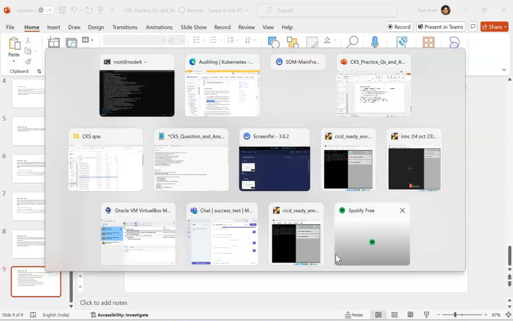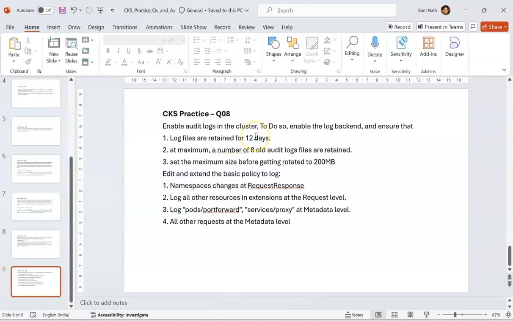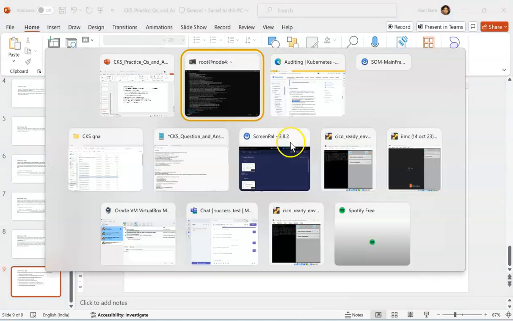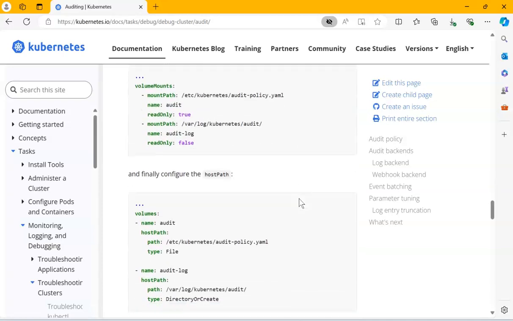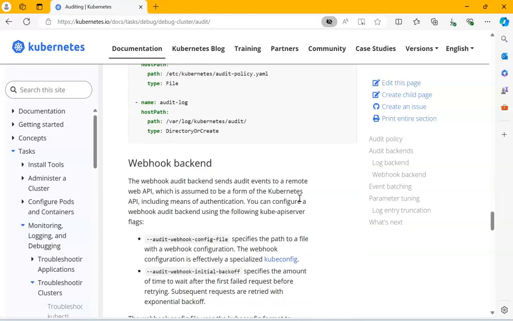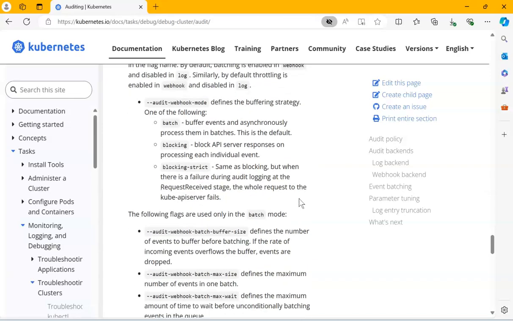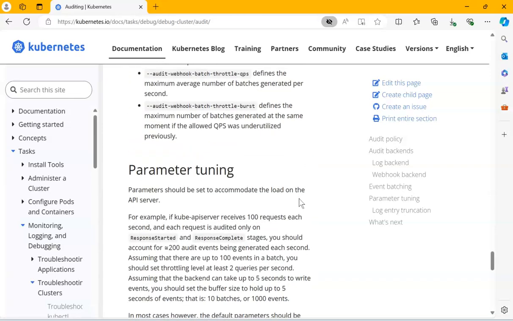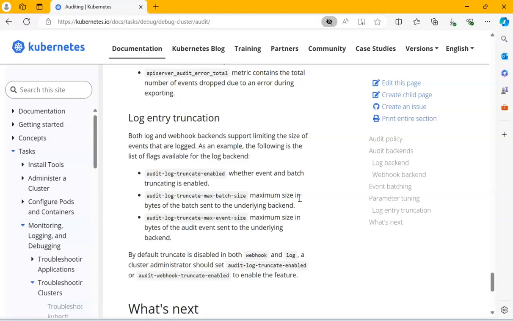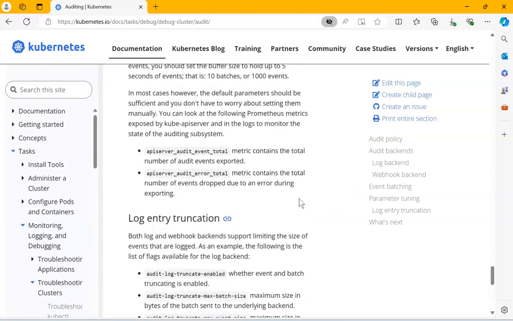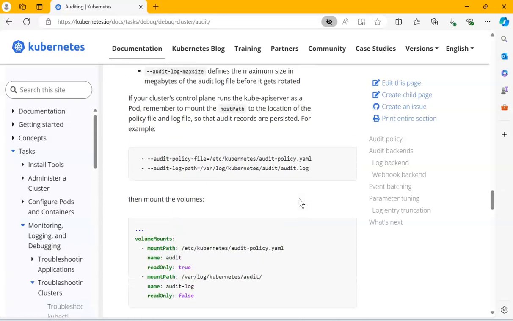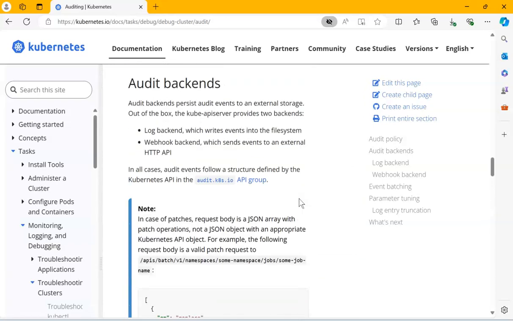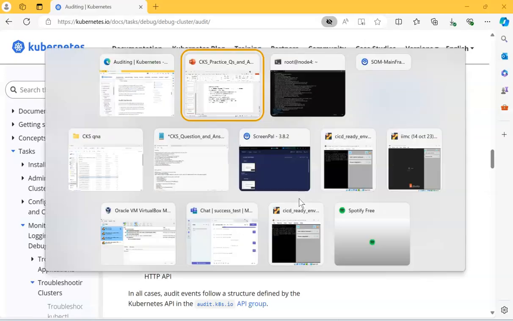Looking at the question, it should be 12 days max age. But we'll see if some examples are there with respect to days. We will use them. Otherwise, we will just specify 12. It's not given over here. Let us specify 12.